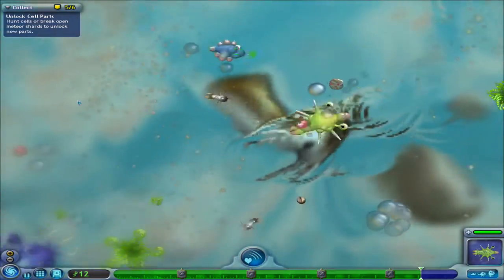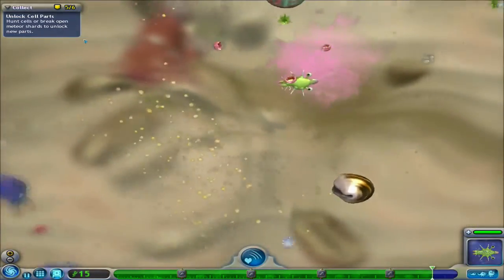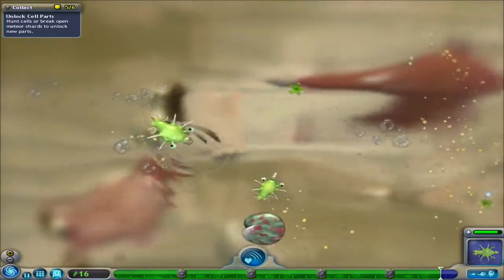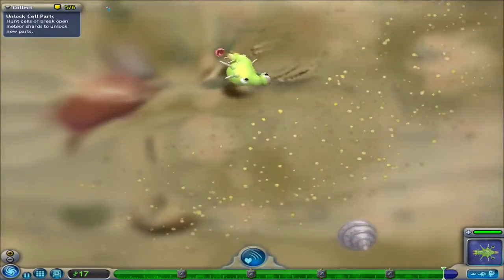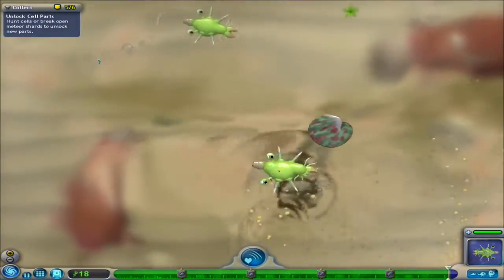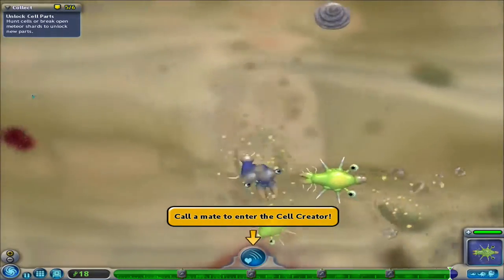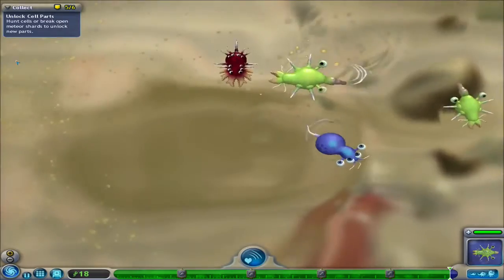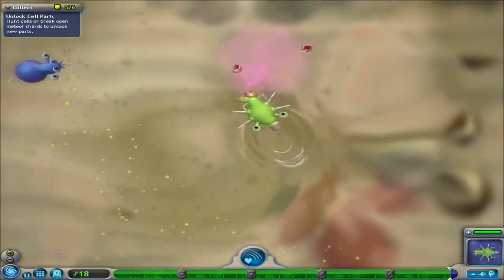Eat. Must eat all the food. Nom nom nom. We are so much bigger than when we started. Stop trying to attack me, little fish. So annoying. Die. Okay, we can call a mate, but I'm going to get up to 20 before I do that. This one was a really big fish, and now is tiny compared to me, because I am humongous.